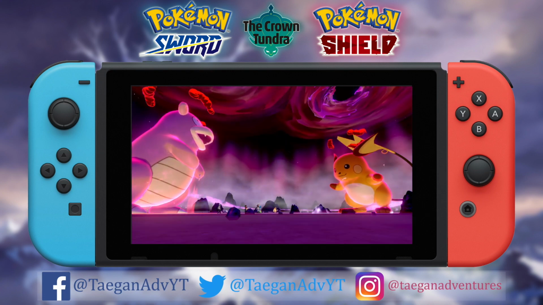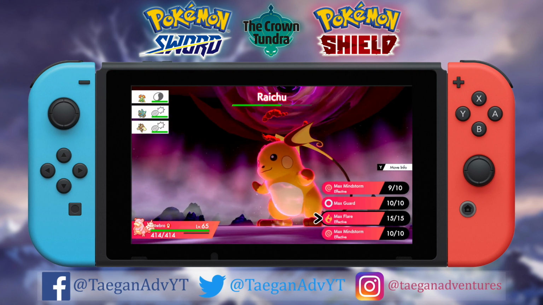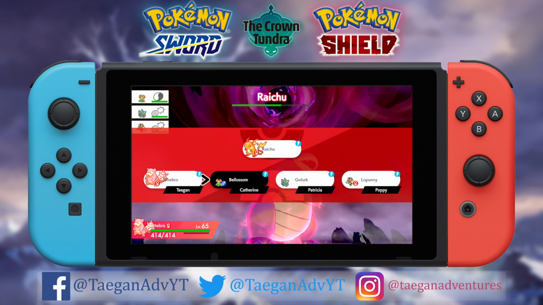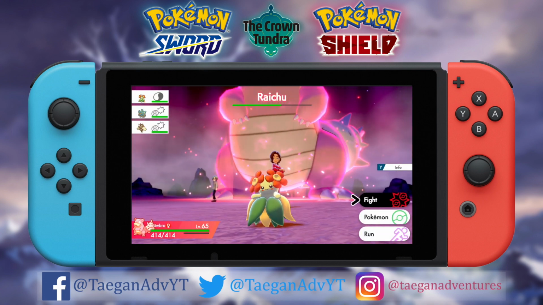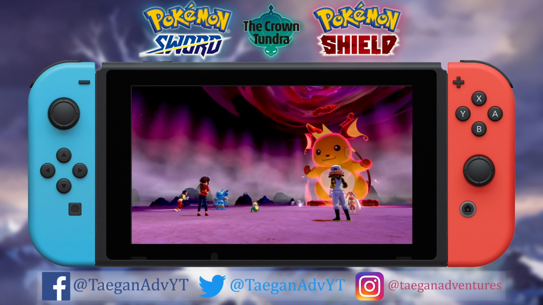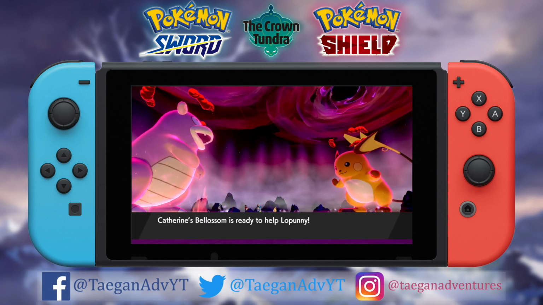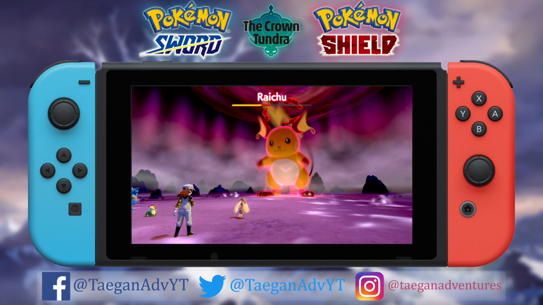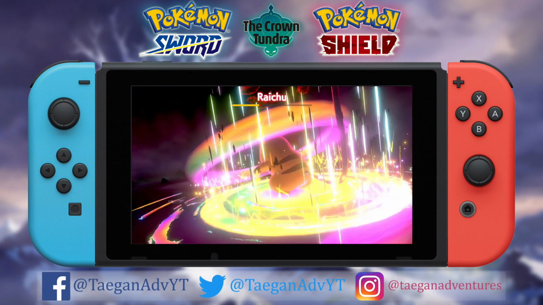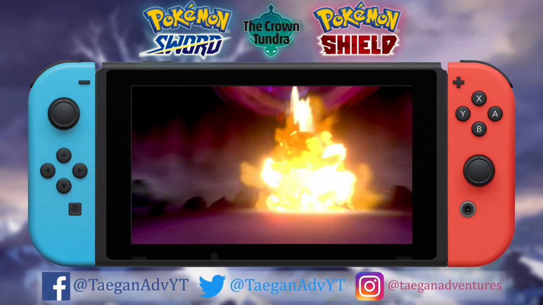Alright, so. Great, now Helping Hand doesn't work because it's freaking priority. Oh well. Does Blossom have Chlorophyll? No, it has Healer as an ability, so let's just go for another Max Mindstorm. Wait, Helping Hand still works. Oh, right, the priority move has to target the opponent. Light Screen, but it fails. Max Mindstorm comes out. Now Focus Punch comes out and kills the Raichu. Nice. I mean, not kill, defeat.